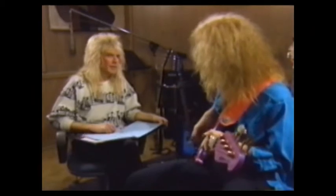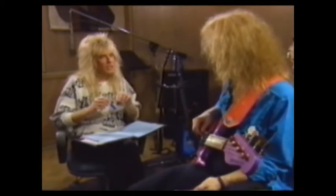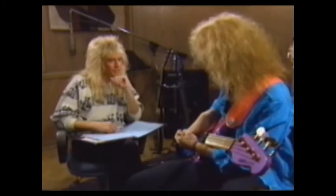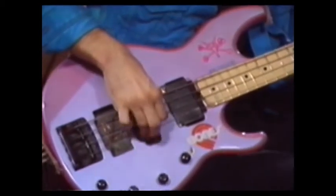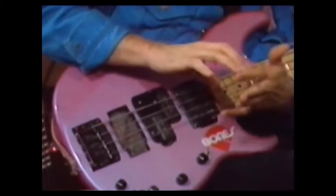Exactly. Now, your main approach is a three-finger approach. Right. Could you describe some of those details for us? Well, since most Western music is in four, to get four out of three, when you're plucking, 1-3, 1-3, 1-3, 1-3, if you're going to do four, one lands on a different finger each time.